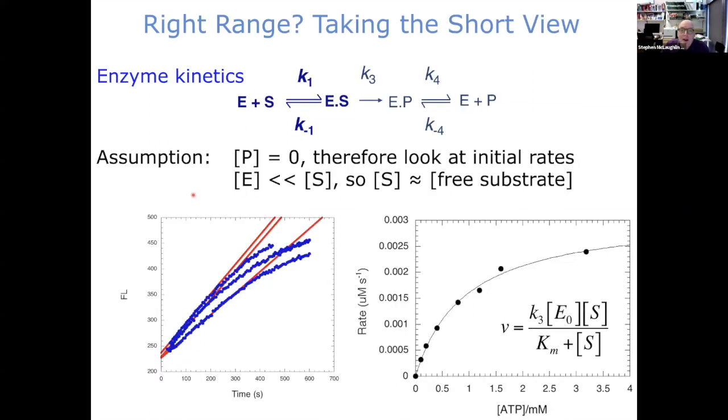Conversely, when you're doing enzyme kinetics, if you want to generate a Michaelis-Menten curve, you have to make the assumption in this data model that there is no product formed. So therefore, you must look at the initial rates. You must have the enzyme at a concentration way, way below the substrate concentration, so that in this x-axis, the substrate you put in is essentially the same as the free substrate. And again, to make sure that there's very, very little product, which is essentially 0, you need to look at the initial rates to fit those.